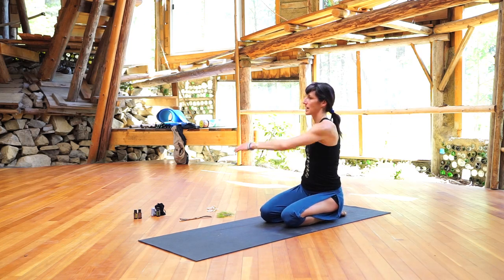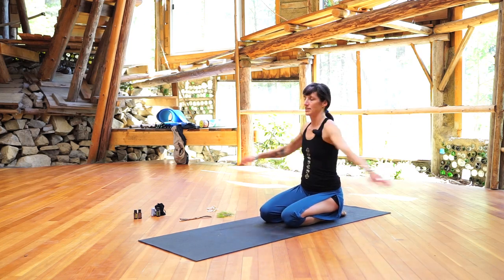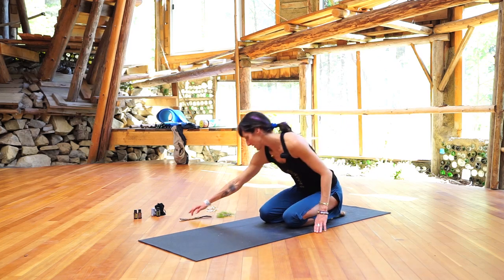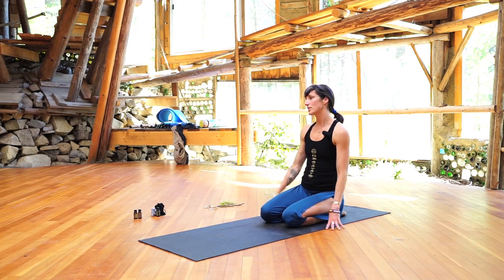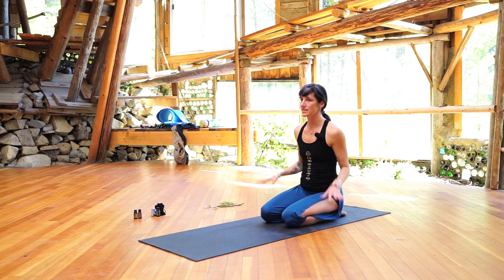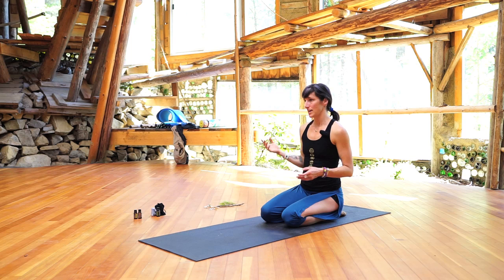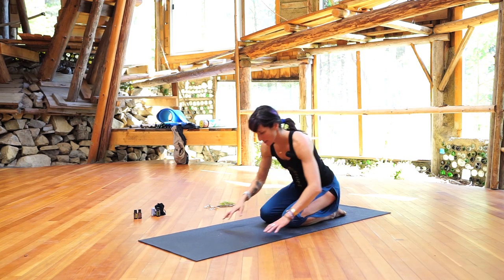We got open chain, thoracic rotation. Last two, last one. All right, so this next little segment here, all the closed chain shoulder stuff, is going to be really helpful for those of you that have come up to me asking about the shoulder issues. This will help to heal your shoulders and release the tension that's accumulated in the shoulders.